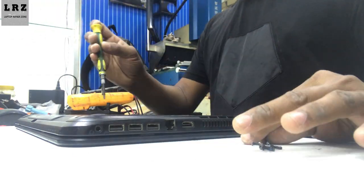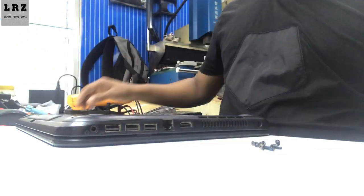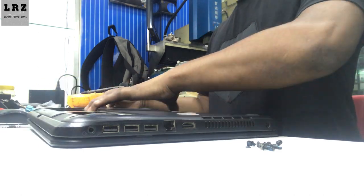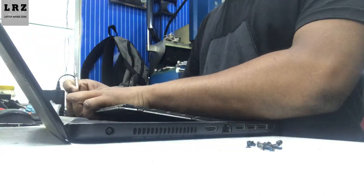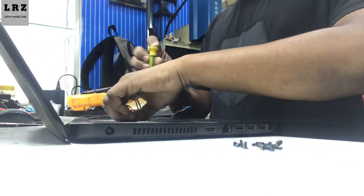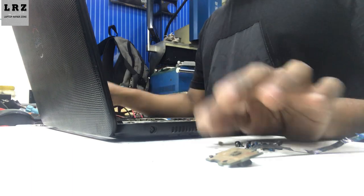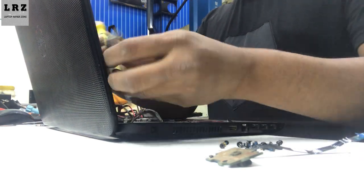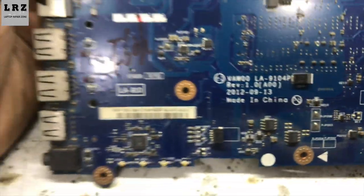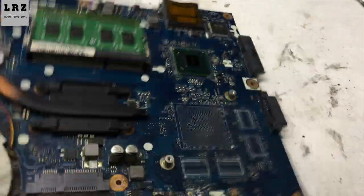As we know, one beep is for BIOS ROM corruption or failure. So at first I will check all the voltages in this motherboard, then I will flush the BIOS chip.